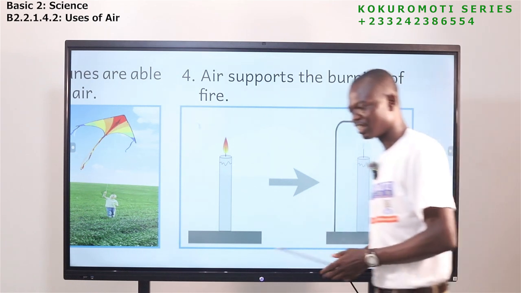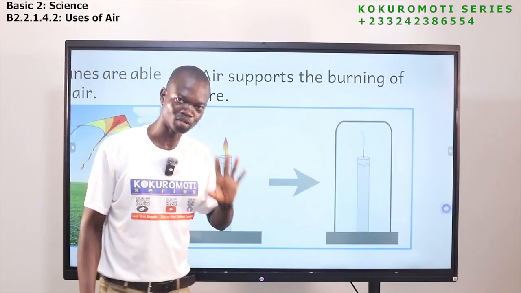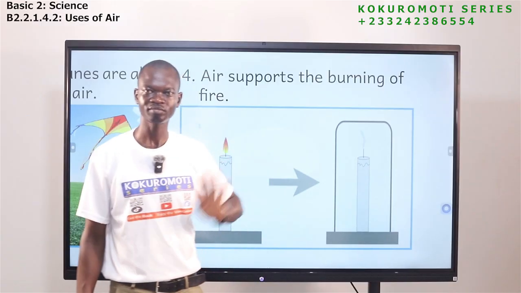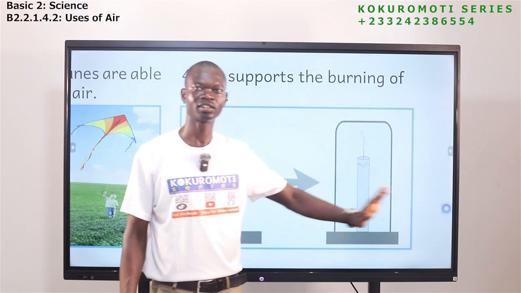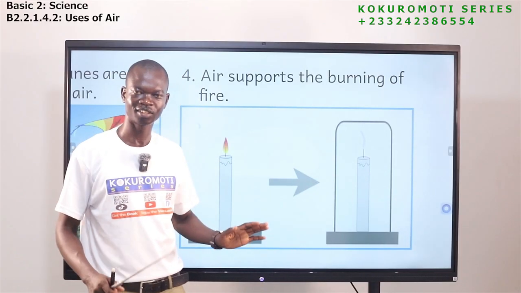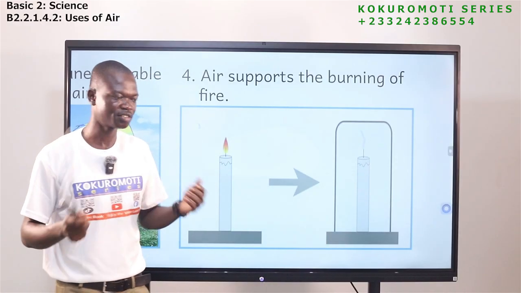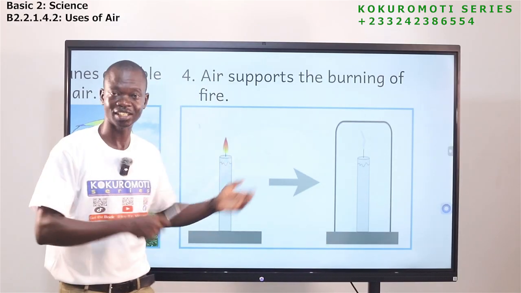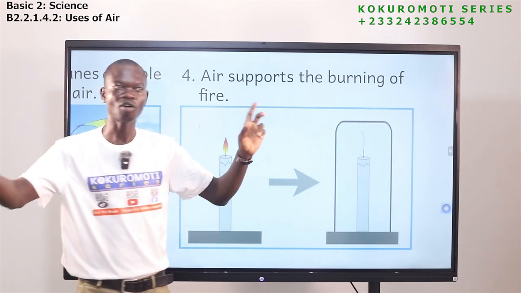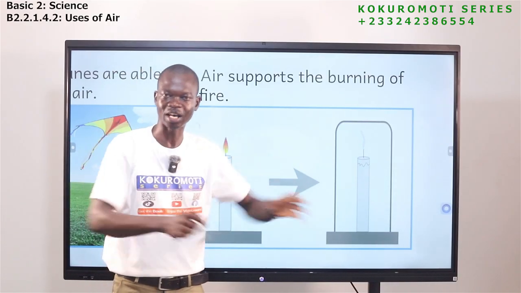So listen, if you want to quench fire, if you want to stop fire from burning, don't what? Don't apply or don't give air. Make sure you stop air. Though you cannot stop air, but don't blow air to it. So in the house, if something happens mistakenly, you realize that something is burning, everybody is shouting here and there. No, what you should do is block all the places where air can pass and come to that place.